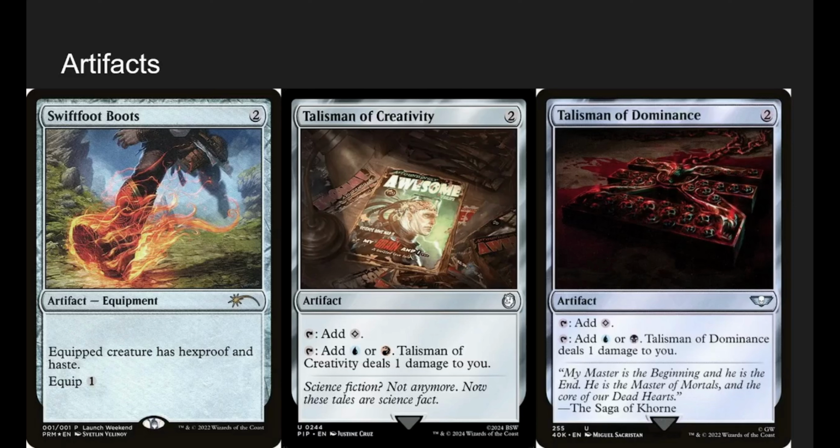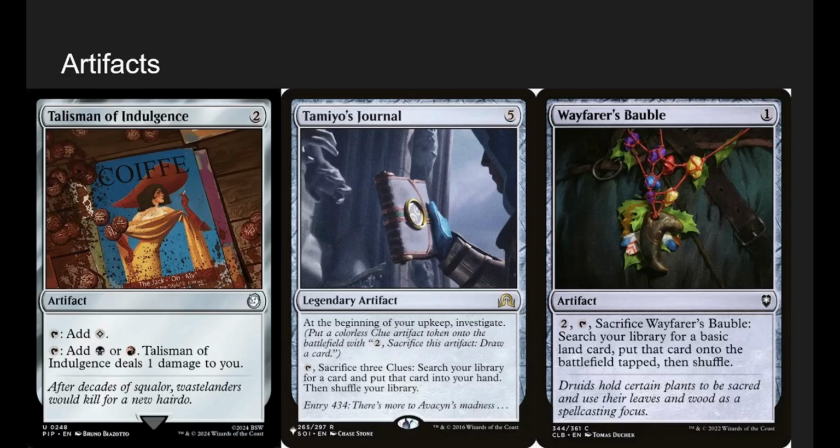Talisman of Creativity, Talisman of Dominance, Talisman of Indulgence, they're all just mana rocks, so we can play Obeka as fast as possible. Tamiyo's Journal, at the beginning of your upkeep, investigate. Tap it, sacrifice 3 clues, search your library for a card, and then put it into our hand. So, in a nutshell, right, we start our turn, we have Tamiyo's Journal on the field, we make a clue, we investigate, and then we attack with Obeka. Obeka hits for 2. We take 2 more upkeeps. We now have 3 clues.